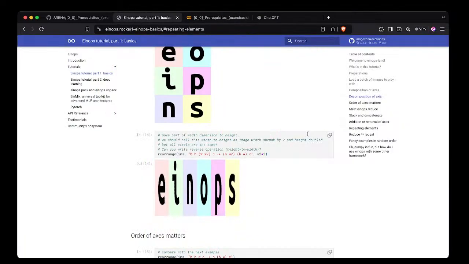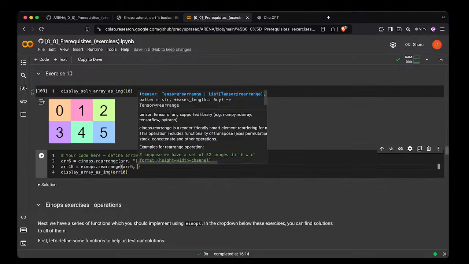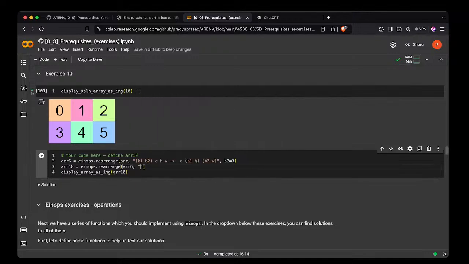Both height and width. Well, height should be shrunk by 2. So now we have, interesting, C by H by W, right? So AR10 equals einops.rearrange of AR6, comma. It starts off as C by H by W. And what we want to do is say, hey, C should have no issues, but the H should be half.